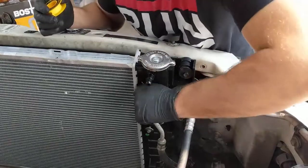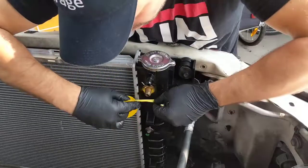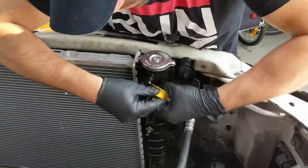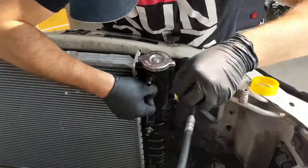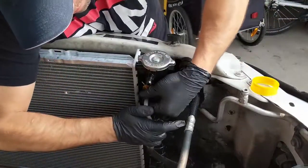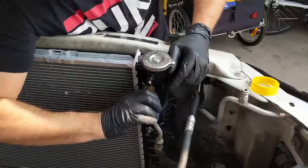So we are good in here. You can definitely use this here. And of course, you don't use too much because you don't need it. You just need a little tap in here. So there you go. Just one turn is enough. This was very tight already. This is a brand new radiator. Yeah, it's getting tighter.